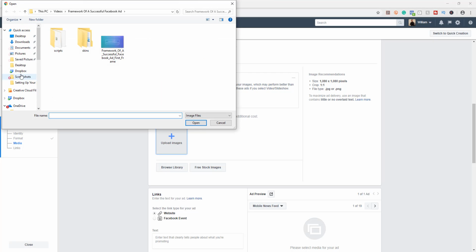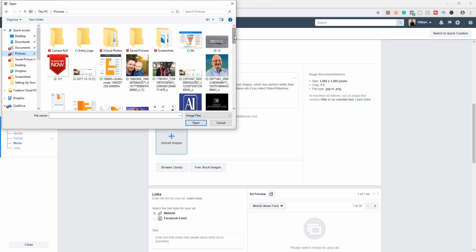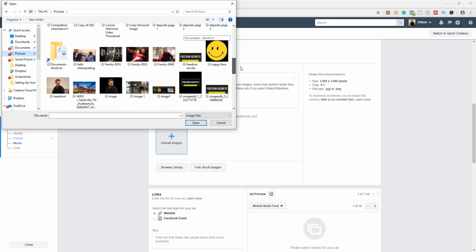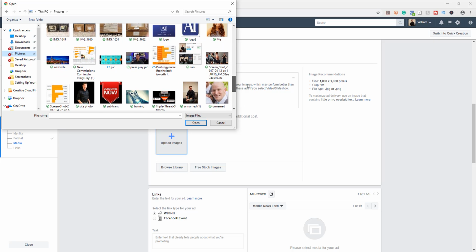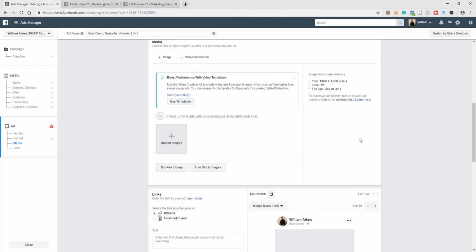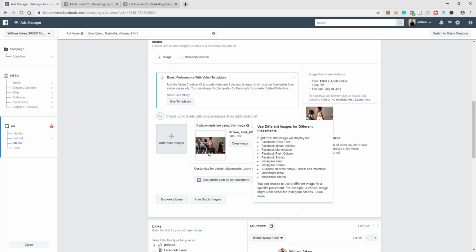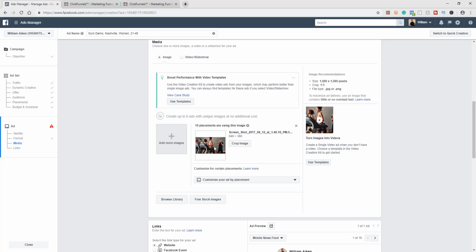I've already pre-selected an image that I'm going to use, so let's go in here in my images and find that gym photo that I saved. Here it is. We're going to use this image. And just a quick tip, don't use stock images. Use real images of real people. Subconsciously, people look at a stock image and automatically dismiss it as fake, and they won't respond to your ad as much as if you provide a real image of real people, or of real equipment or a building.